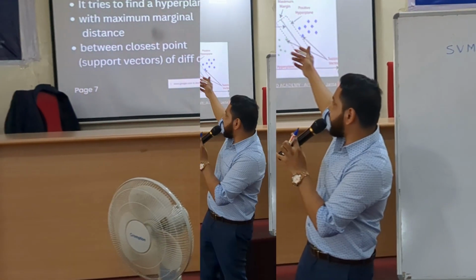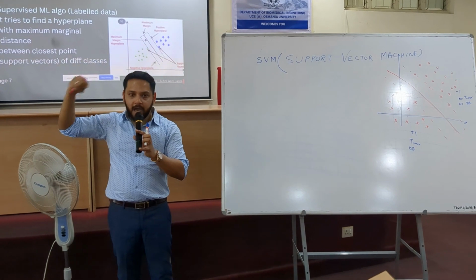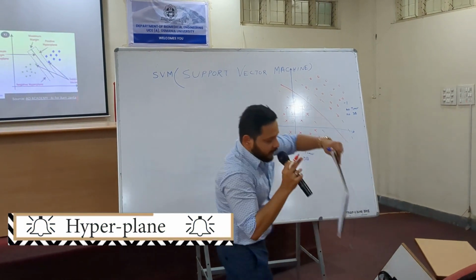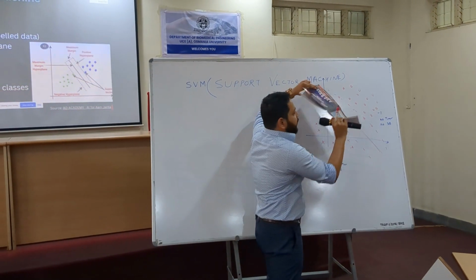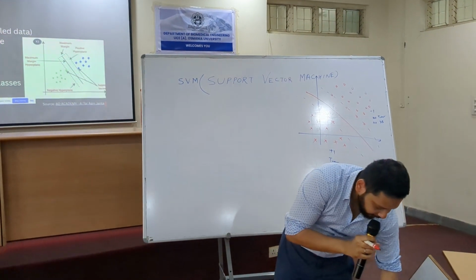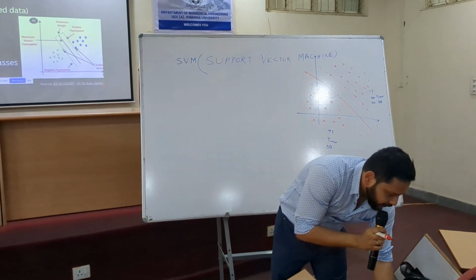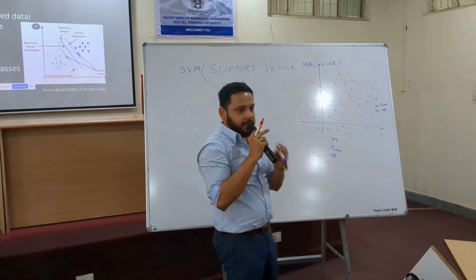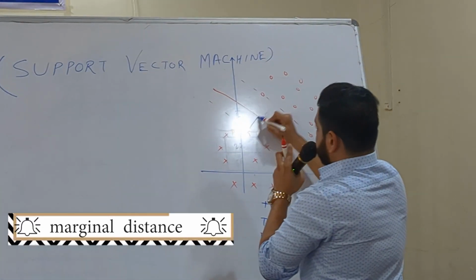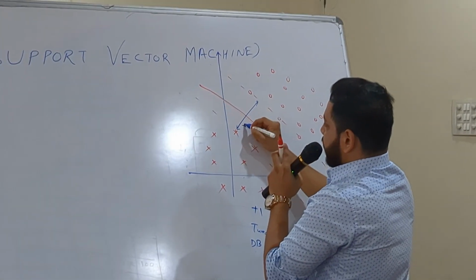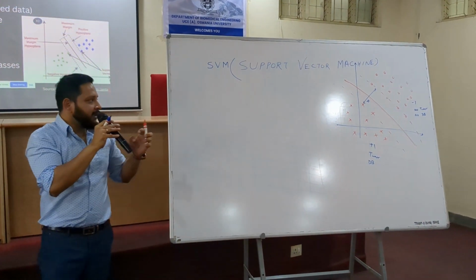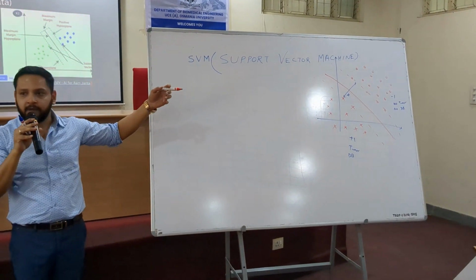Now the second thing is that it tries to find the hyperplane. Hyperplane means some plane, if you consider it as a paper or something, some plane in 3D, which will differentiate between these 2 classes, right? So it is a hyperplane which is differentiating between these 2 classes with a maximum marginal distance. What is margin? These are the margin. If the points are very close to each other, it means there might be some chance that they are not getting classified properly.